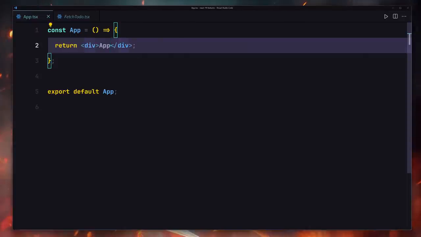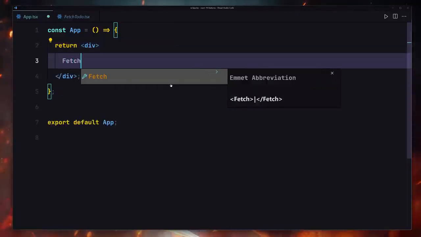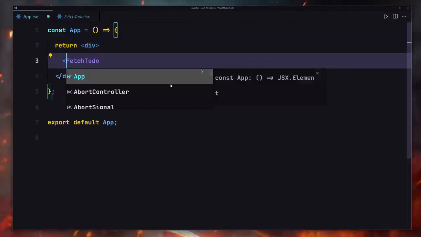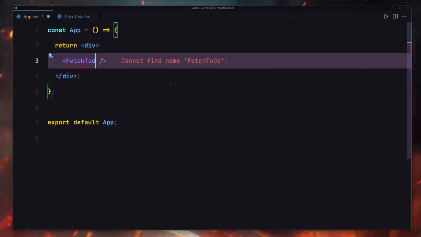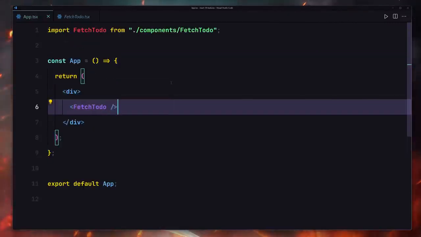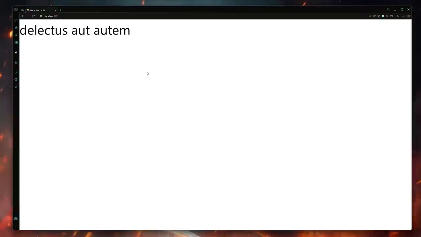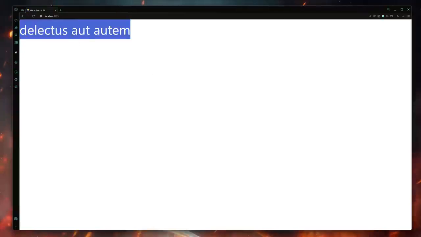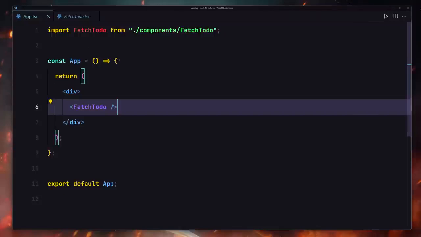And now if you want to execute or call that component inside our app, this is how we are going to be doing that. And now I'm going to render this component right here. So I'll use FetchTodo, and let's just close that like so. I'm going to try to import that. So this is how we are going to be importing this. So let's just save our file. And here you can see we're now getting our title right here, which is a random todo title, which means everything is working the way we expect it to work.